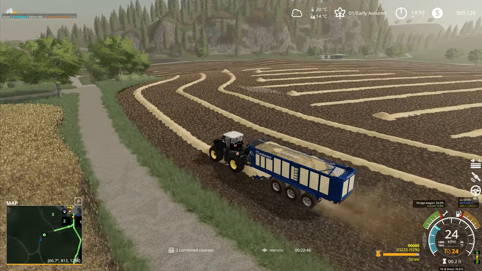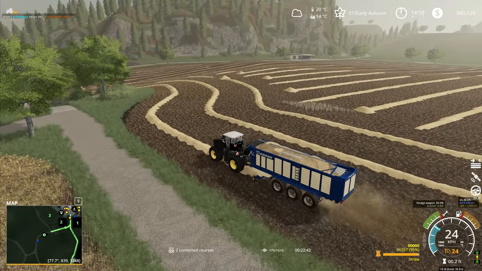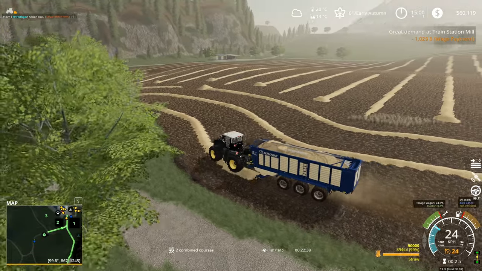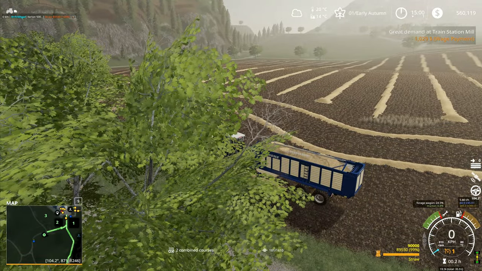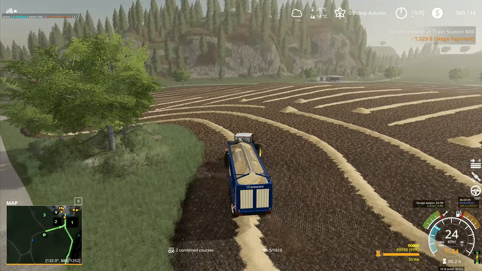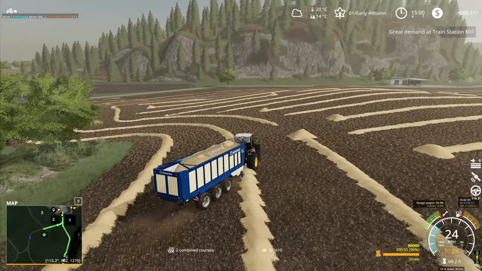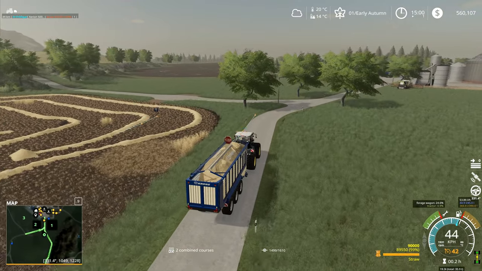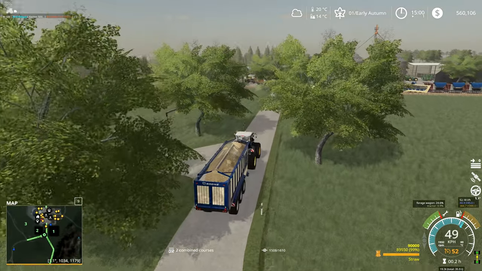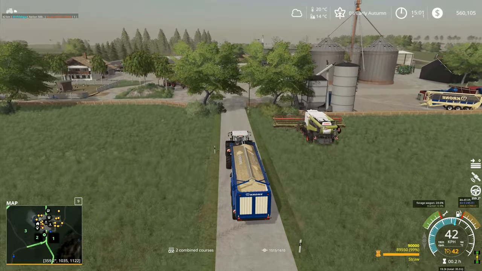I'm just hanging around with this one. I just want to make sure that the next line does actually run through. Great demand at train station mill. There we go, 99% on there. And now he should head down across the field and we should run through this next course. Straight out onto the road and he's away again and doing a wonderful job. He's also doing it at a reasonable speed as well.